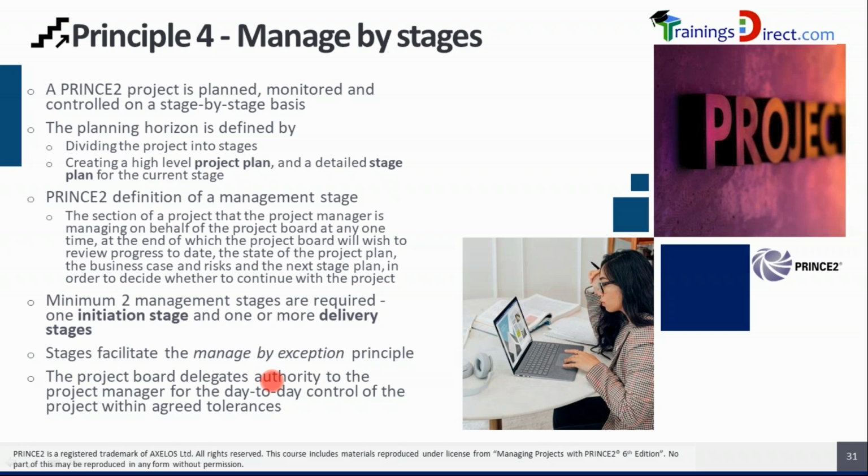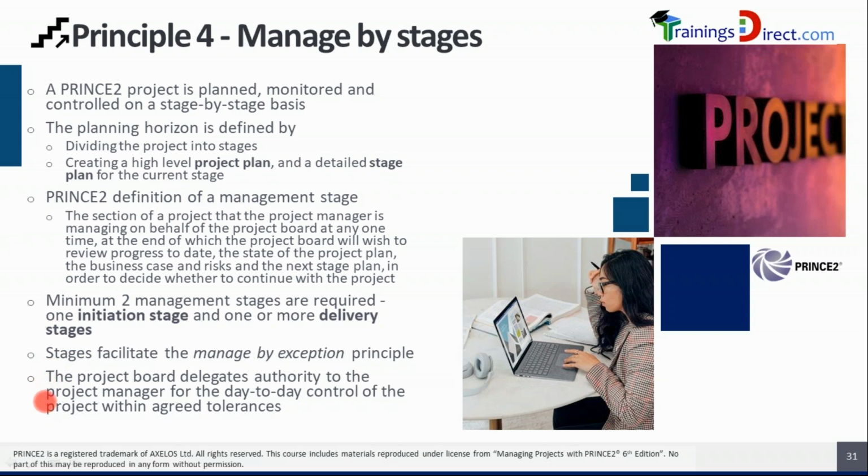So in the exam, if the question is who has overall control of the project, it is the project board. Who has day-to-day management and control of the project? Project manager. Therefore, who has overall control of a stage? It is the project manager. So relate the project board with the project, and the project manager with the stage. However, this is just a starting point. We will reinforce this message a few more times when we come to a specific theme or a specific process.